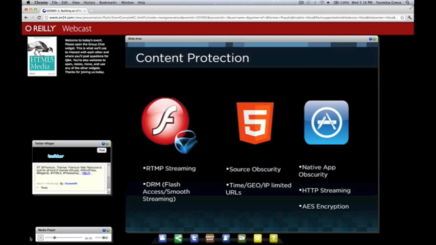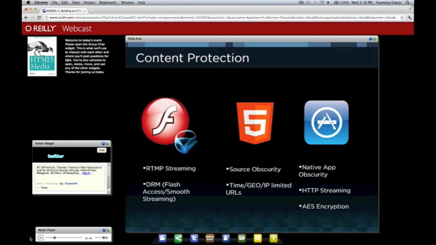And those are, for starters, you can stream the video through RTMP streaming, which isn't a complete protection thing, but it's harder to steal the video that's being streamed than it is to grab a video that's just in a file format. So that's one step you could take.